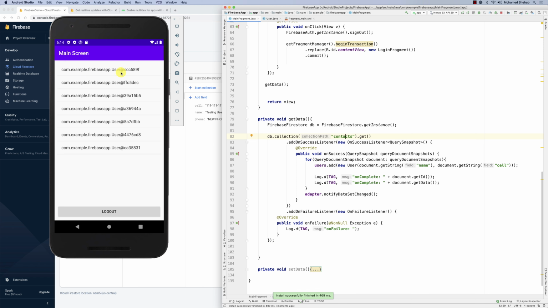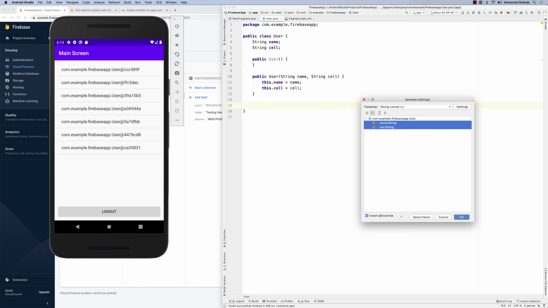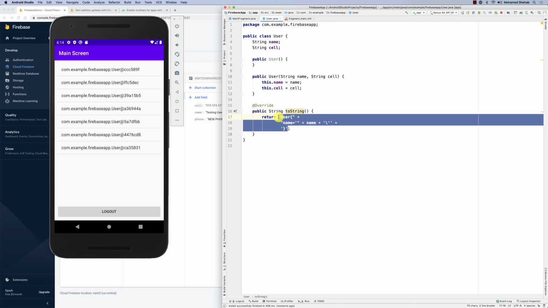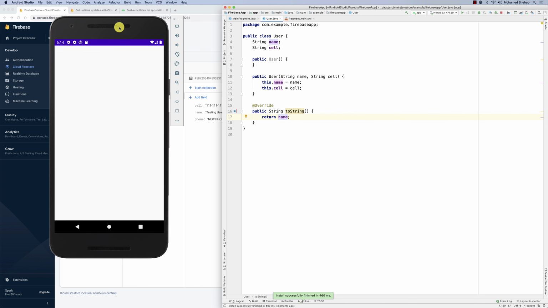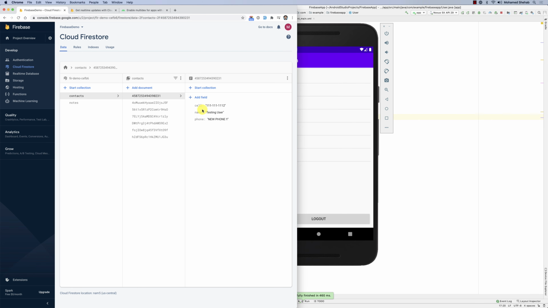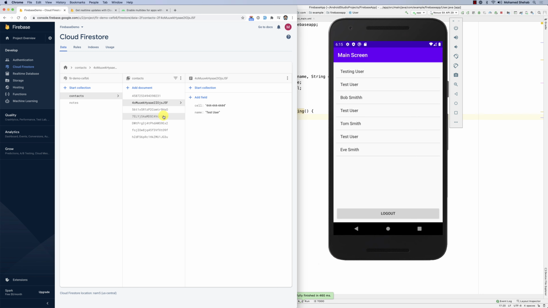There is a problem because you are passing a user object, and we want to print the name, so we have to implement the toString, because of the adapter situation, right? The adapter is now expecting to call the toString on each one of these users, and that's why I'm just going to return the name. Okay, so run this again, and you'll see the names of the people. Here are the names, and they're coming in the order they are stored. So here is test user and so on, right?